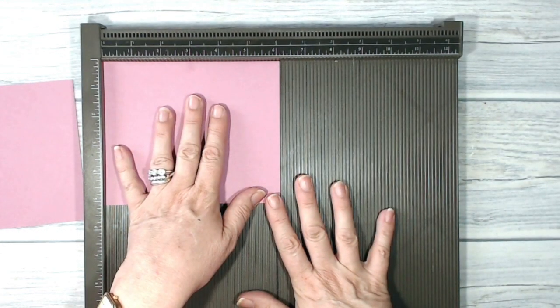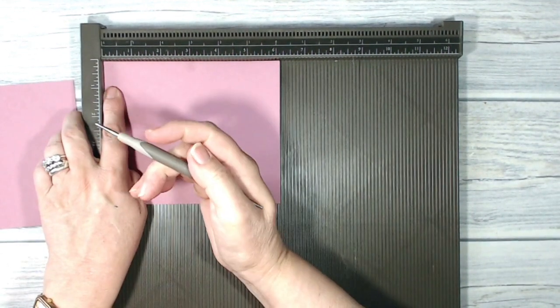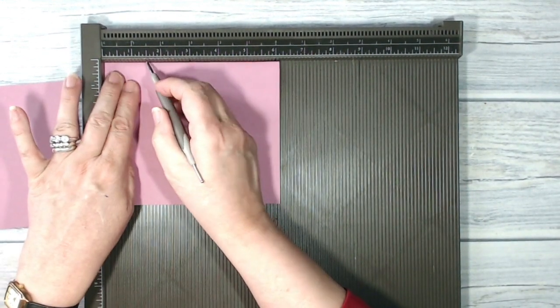This is going to be my base piece, and this is the piece that is 6 1/8 by 5 1/8, and I'm just going to score this at 3/4 of an inch, and again at 1.5 inches.